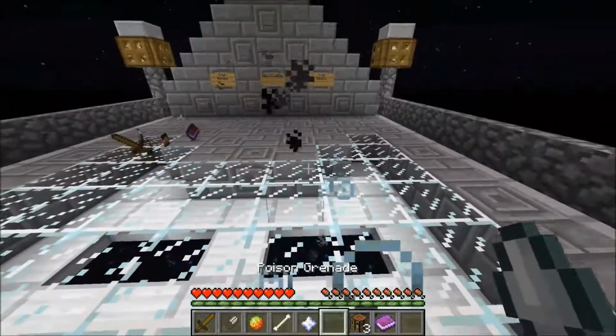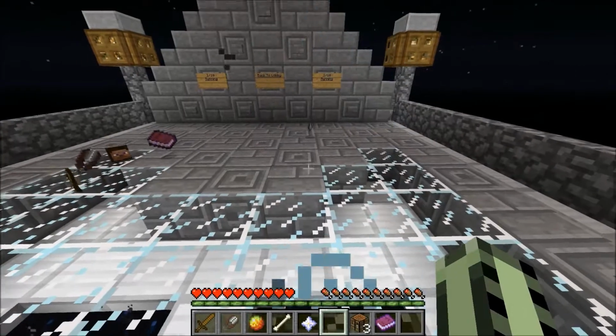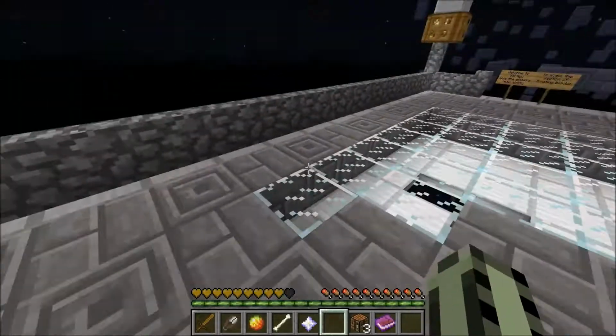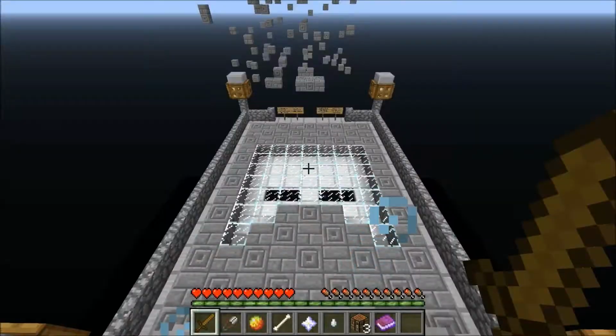And let's try that poison grenade again. See, I'm gonna stay away this far. Actually, let's stand right on it. There we go. Blew up. Gave me a 7-second poison effect.